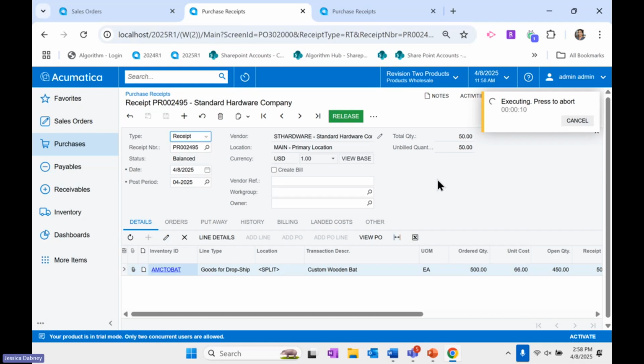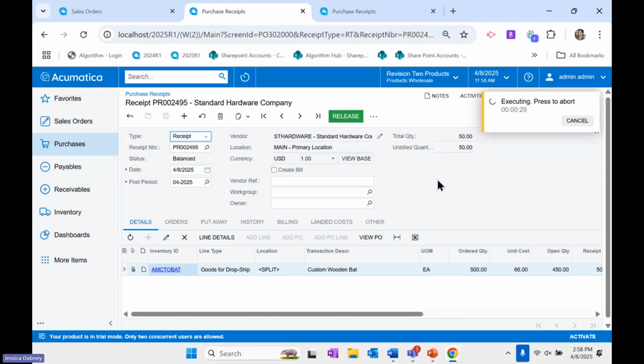And as it's going, it's updating the purchase order as well as the sales order that's linked to this drop shipment. So that's a great thing. You're keeping your inventory accurate. Any changes you made on the quantity, it'll go back and open up that quantity on the purchase order, and then it'll change the shipment quantity on your sales order.